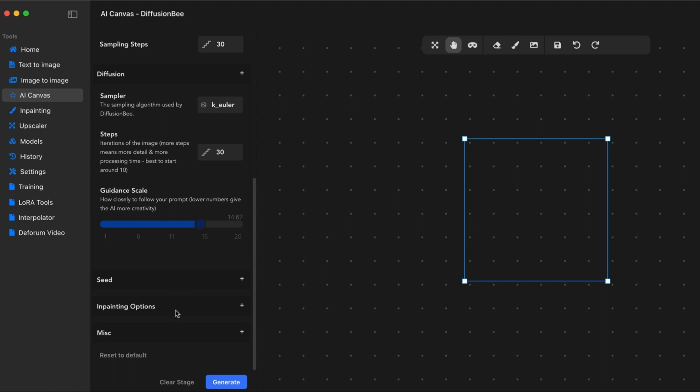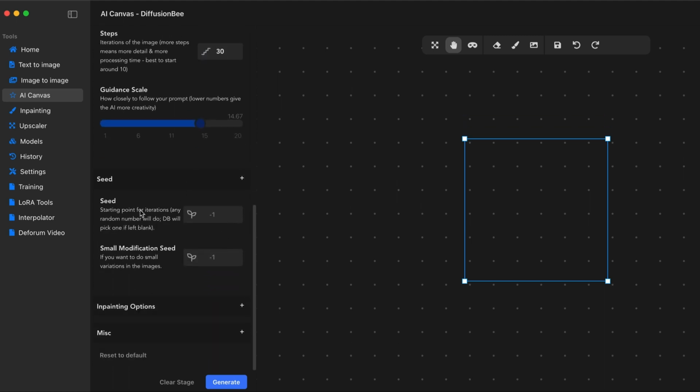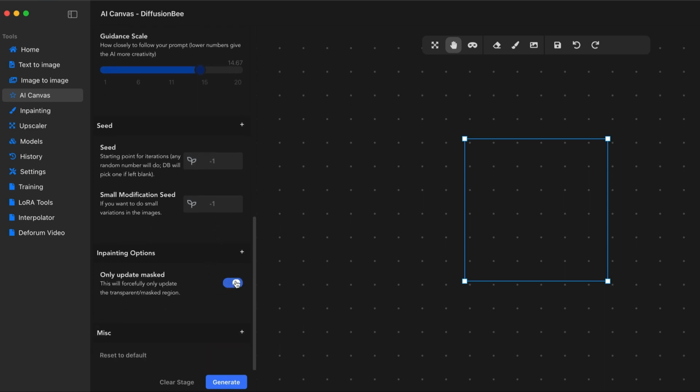So we want it to be more strict when it comes to this prompt, and then I'll try one where it's not. And then, as before, we have our option to have a starting point for our iteration. So you can have a seed number that you want to start from. You can leave it blank if you want to, and then we can also have a slight variation. And again, you can leave that blank as well. Under inpainting options, we can toggle this on and off, and this will make our mask. I'll get to all this in a second, so just hold fast here. This will have it specifically make changes to only the masked area if we have that toggled on.